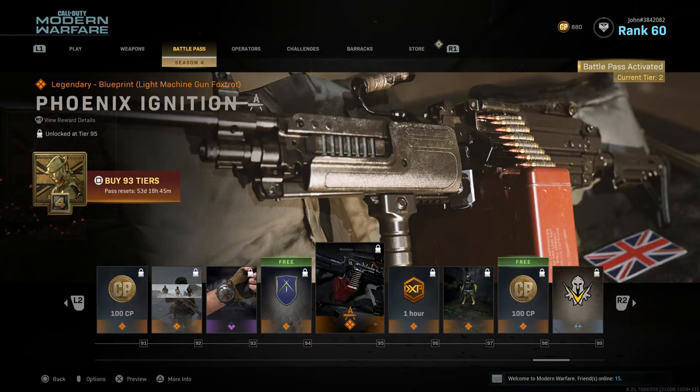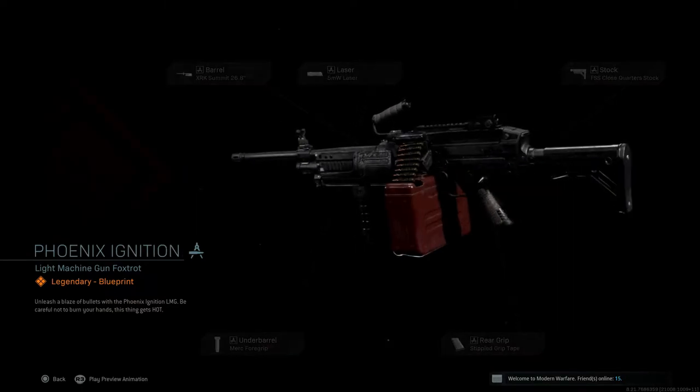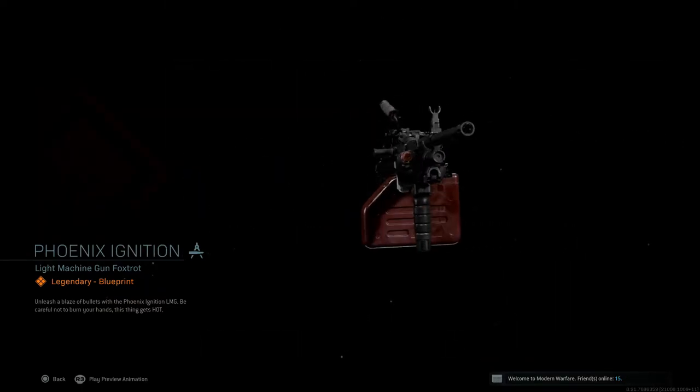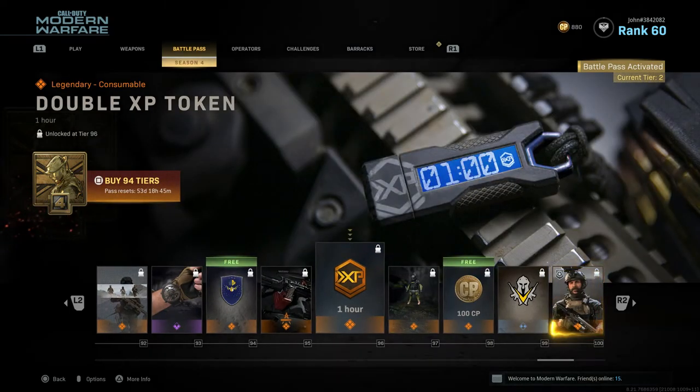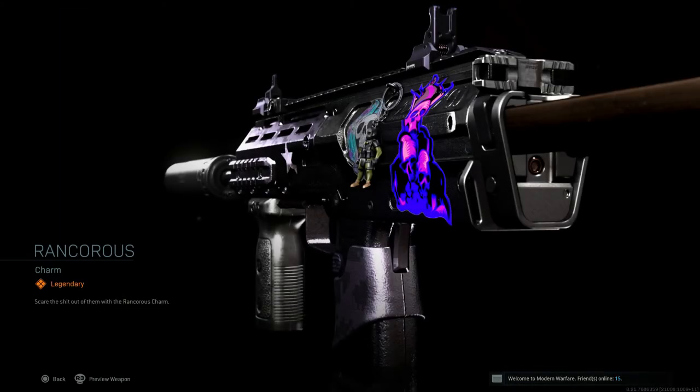Tier 95, we have Phoenix Ignition, which is a legendary blueprint for, let's see. I think this is a Bruen MK9, so that's pretty sick, man. Tier 96, double XP token for 1 hour. Tier 97, Rancorous, which is a legendary charm. Let's see. Okay, that's pretty sick.